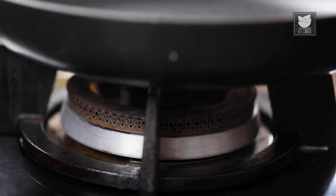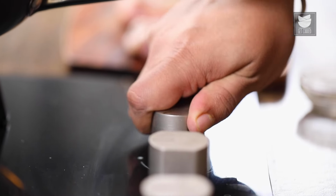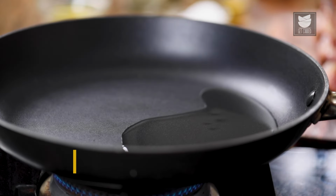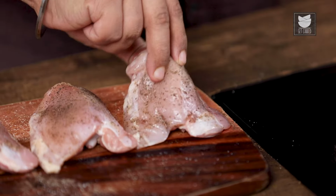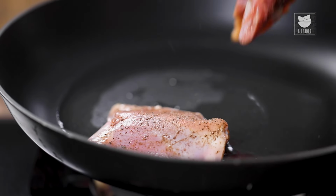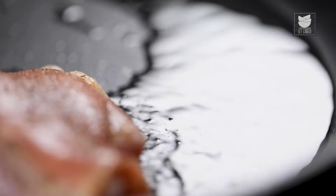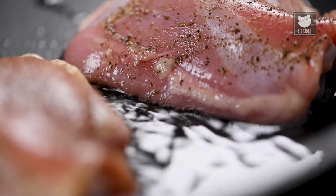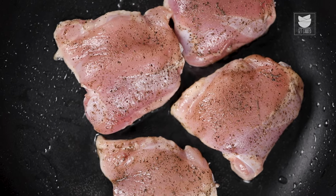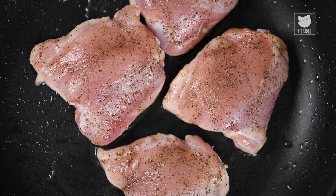Now that the marination is done, let's pan-sear the chicken. For that, I'm going to switch on the gas. Add oil. Once the oil heats up, we'll start putting in the chicken. I'm going to pan-sear this chicken on both sides till they get golden brown in color.